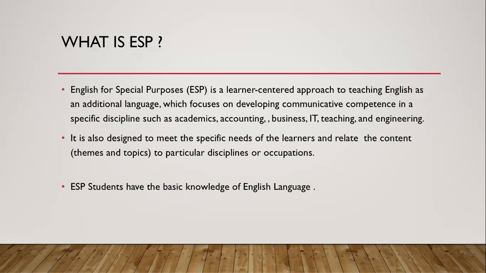What is ESP? It's a learner-centered approach to teaching English as an additional language, which focuses on developing communicative competence in a specific discipline, such as academic, accounting, business, IT, teaching, engineering, and so on. It's also designed to meet the specific needs of the learners and relate the content, themes, and topics to particular disciplines or occupations. ESP students have basic knowledge of the English language, so they're already familiar with the language.